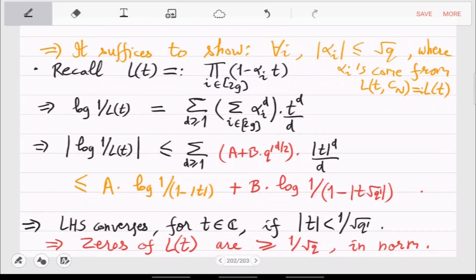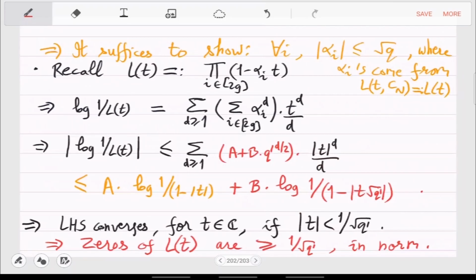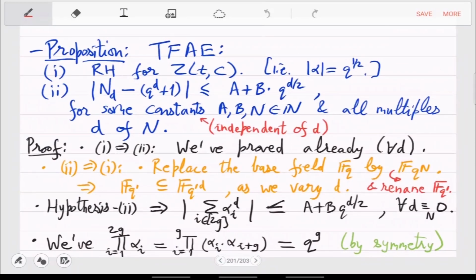How is that hypothesis to implement that? Yeah, that's easy. So the hypothesis is for, see there the D is a multiple of n, so you can think of Q prime raised to arbitrary D prime. D prime all integers, all natural numbers, and replace Q by Q prime. But those alpha now come from a bigger. No, this was only a statement about count. There is no alpha here.